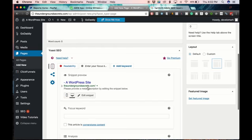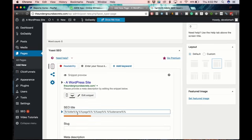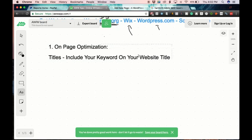See this little thing right here? It's a snippet. Just go ahead and type in your money keyword, right? So Hartford Mobile Dent Repairs. Okay, and it's actually going to show you what it's going to look like when it's being searched in Google. So you want to make sure your keyword's there. Okay, that's the first part. Titles. You've got to make sure your titles are great. The next part, your metas.